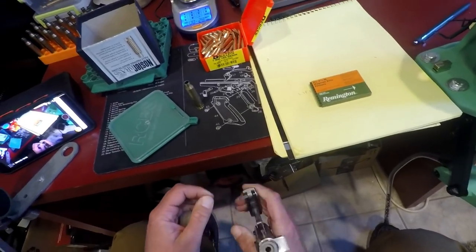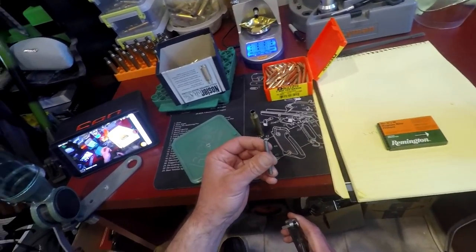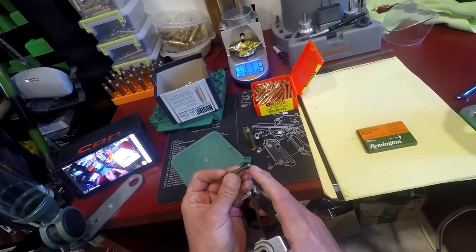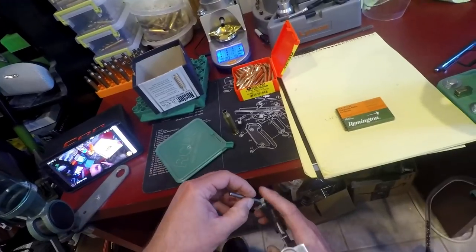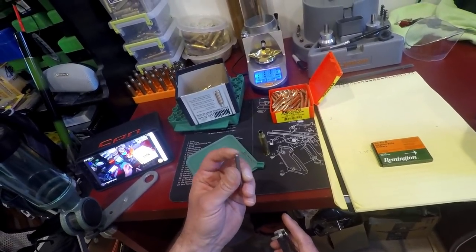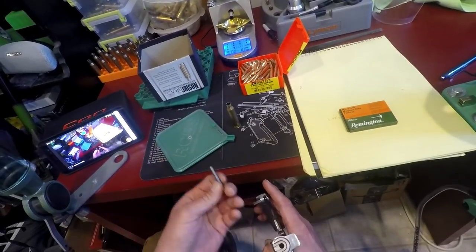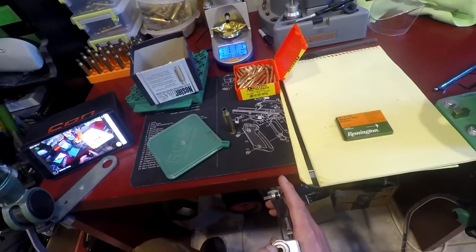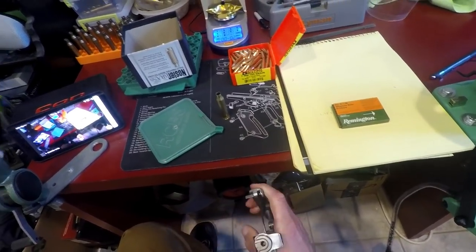Okay, so now here we are. Throw this guy back in there. Another thing with these, if you're just starting out, there's a flat side and a rounded side. I did this when I was first starting out. I put the flat part down and I did the rounded side, and I just rounded off the primer. So, learned real quick. The rounded side fits into the little pocket of the tube down there. Boom.